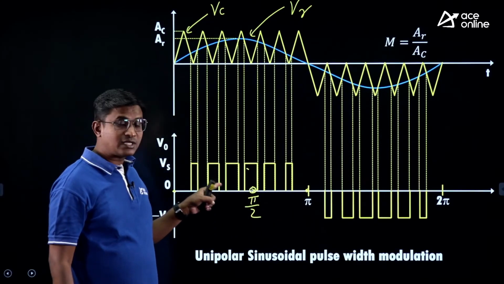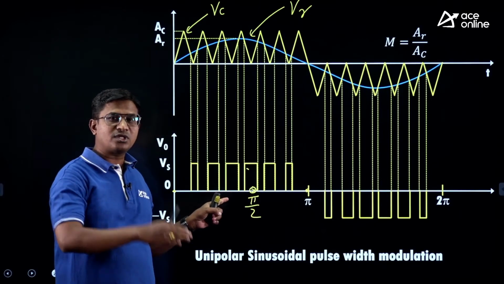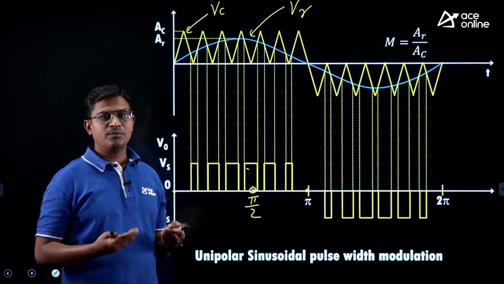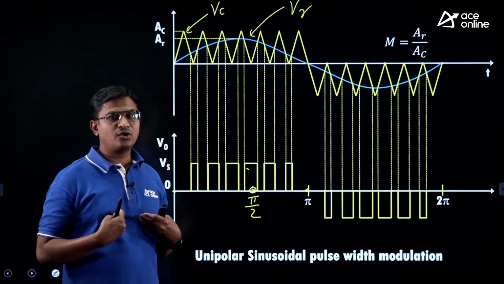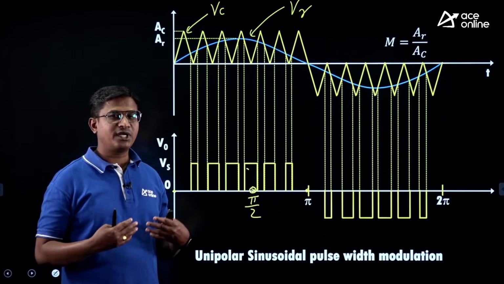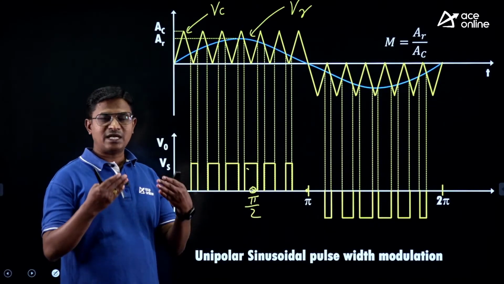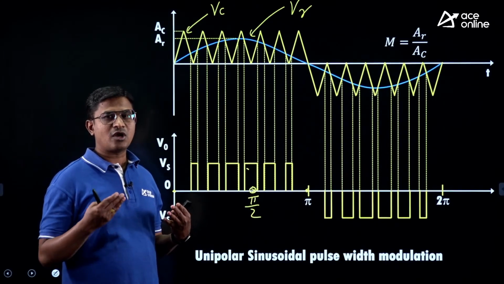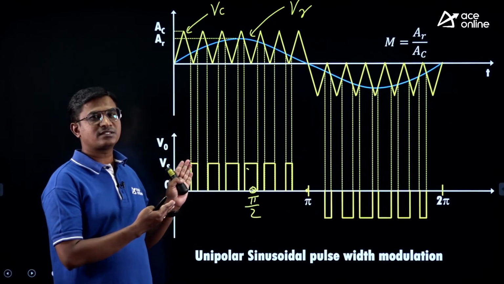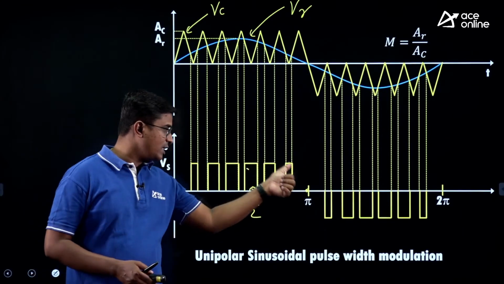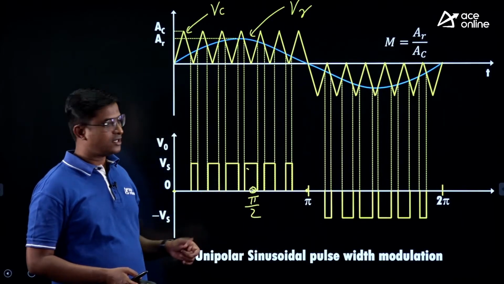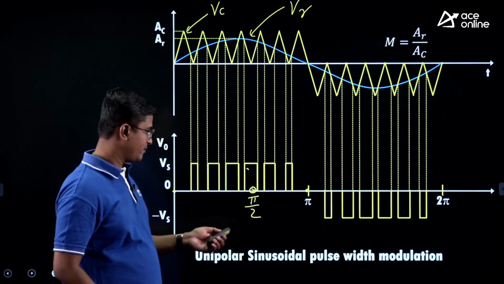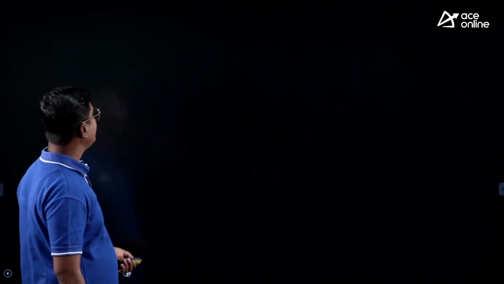So this type of waveform is closer to the sinusoidal, because my ideal expectation is to get the sinusoidal waveform. But are my practical inverters giving the sinusoidal? No, my practical inverters are giving output in terms of a square function, and the square function has some harmonics. So in order to remove those harmonics and to control the output voltage, we are using these PWM techniques. This gives the output voltage which is closer to the sinusoidal. That's why this is the most effective PWM method, the sinusoidal PWM technique.